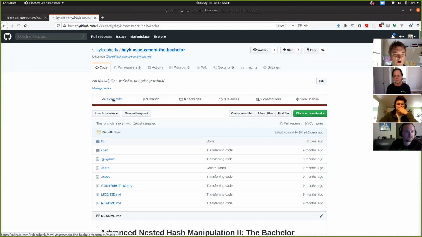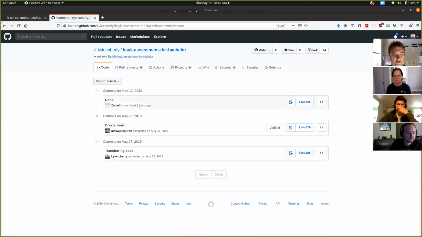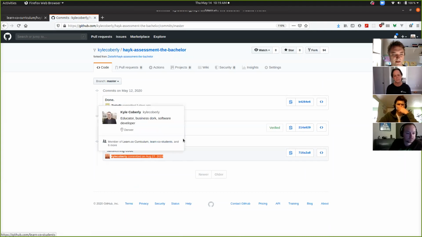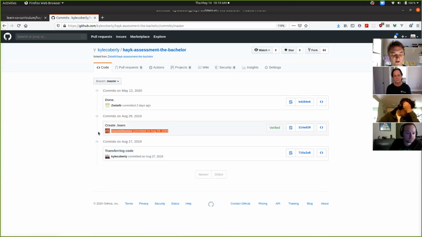So if you go under commits, that's your commit. This is me actually making this repo. This is somebody from the Flatiron team adding a .learn file to it. And this is you submitting your answer.